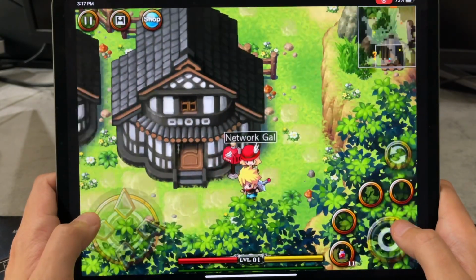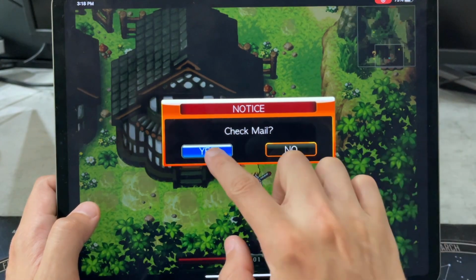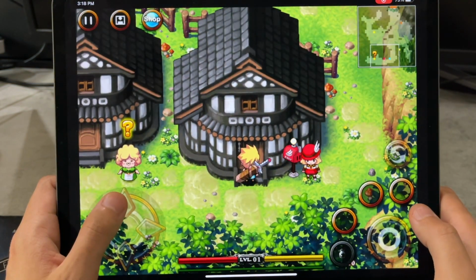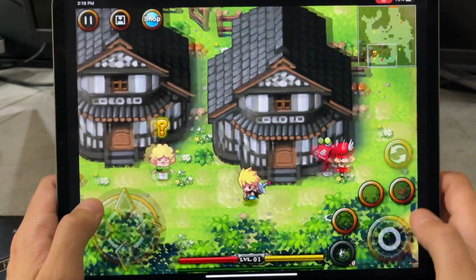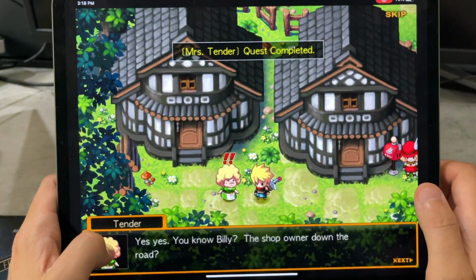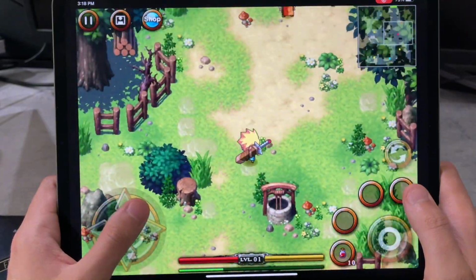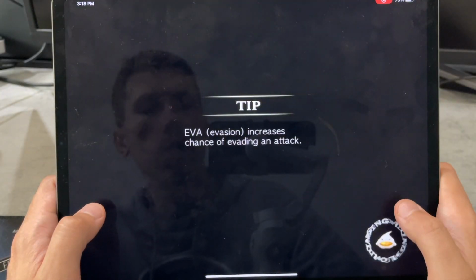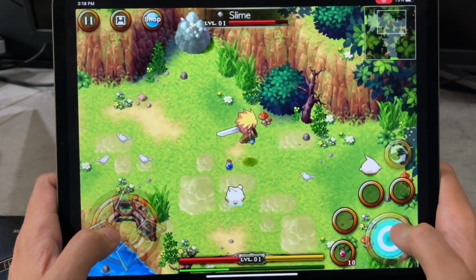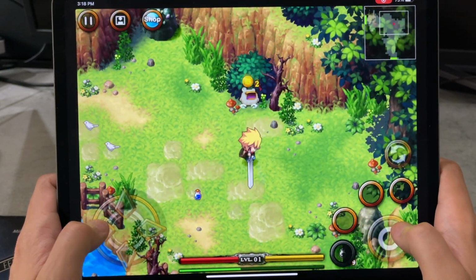What? Secret pass. Network. How can I talk to this guy? Check mail? Yes. Mail. Network connection. Okay. Can I go inside the house? I guess no. Good morning. Okay, let's keep going. Let's see the fighting gameplay. Can I fight someone? Because my sword is telling me I have to fight. Yeah. That's a fight. And I have a potion bottle, I see. And a couple more skills will come later.